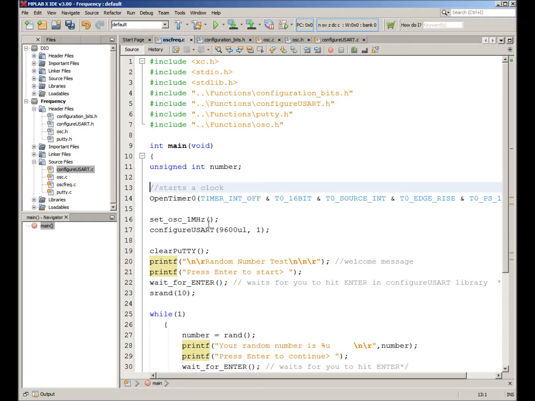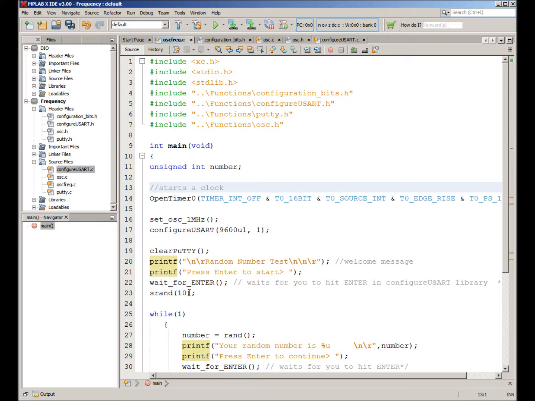Because we're operating at 1 megahertz, it's doing that really quickly. While we're down here, waiting for enter, even if we start the program and hit enter really quickly after we see that notice, you're going to be milliseconds different from the time before. So the time at that instant will be a different time.